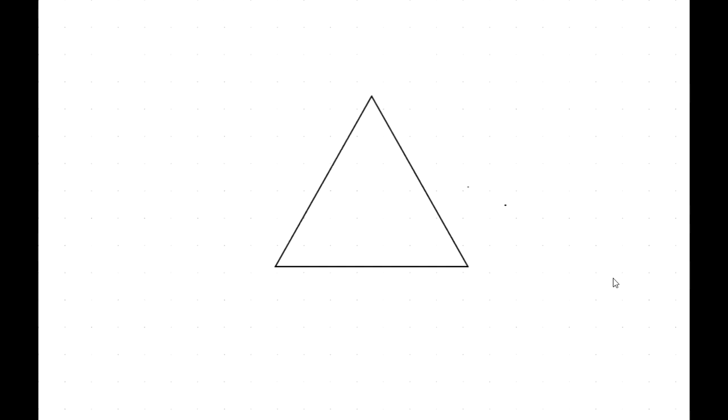And how do you do it? How is it labeled? In case this is my triangle A, B, and this is C, the angle that is formed at A is what we call the angle A. The angle formed at B, we call it angle B. The angle formed at C is what we call angle C. Then the sides are labeled depending on which angle is facing that side.